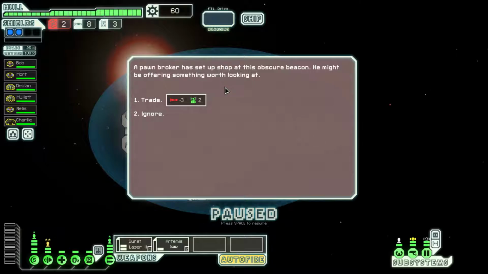A pawnbroker set up shop at this obscure beacon. He might be offering something worth looking at. 3 missiles for two drones.